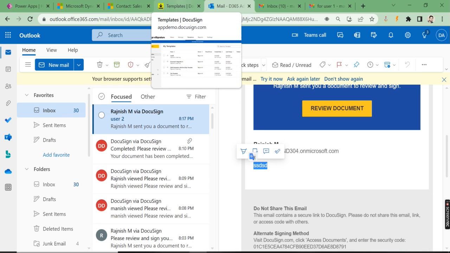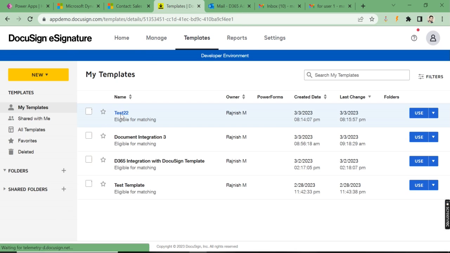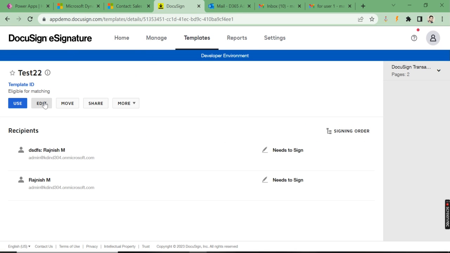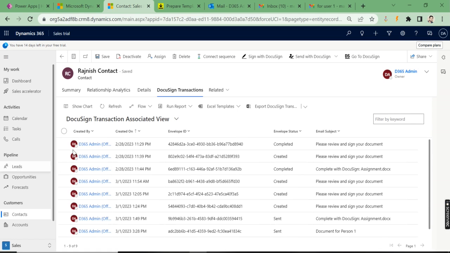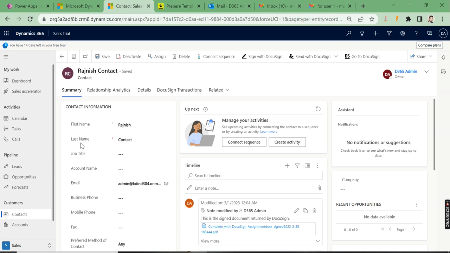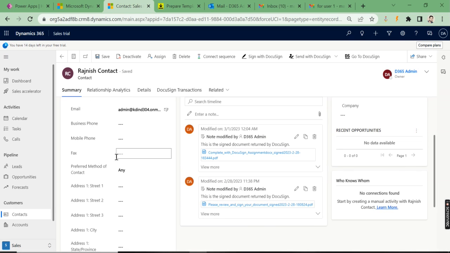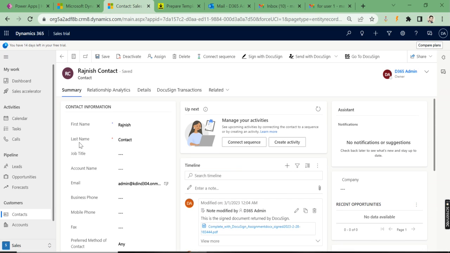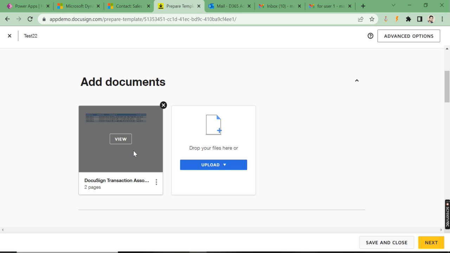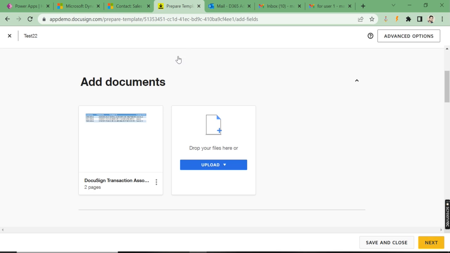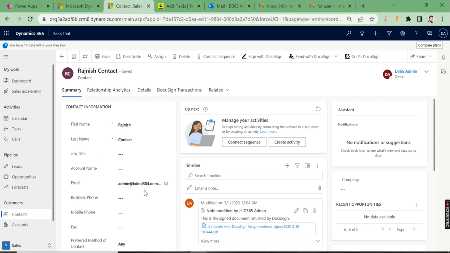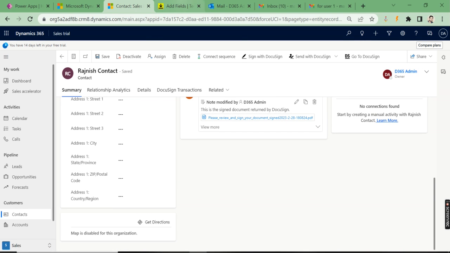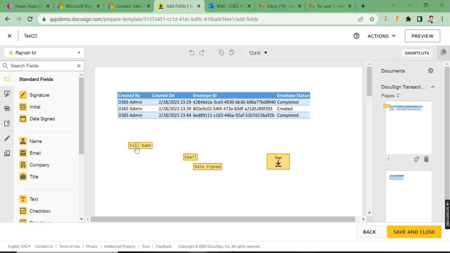This is all for today's video. Now we have one more feature in the template: if you want to put fields, here we have the options. Let me see, the first name, last name, email, business phone, all these fields are already here. If I want to populate or merge these fields directly into the document, a user does not have to put the fields again and again. Why would he need to, if he has already given his mail ID and address here? All the things should be pre-populated in these fields. That also we can achieve by merging the fields.